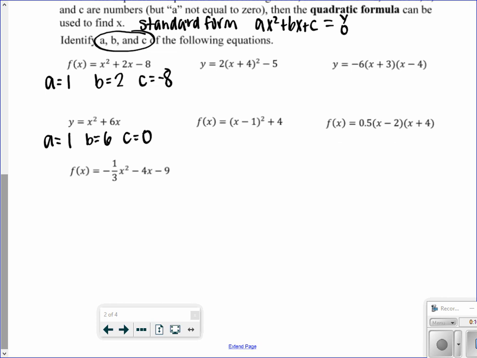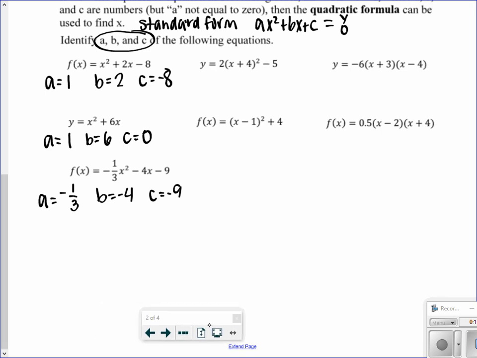Anything else in standard form? The one even below that? Okay. What's the A value for that one? What's the B value? And the C value? Anything else in standard form? So how could you turn something into standard form? Just multiply it all out. We've been doing that a lot, so I'm going to skip the rest of those. Most times I'm going to give it to you in standard form anyway. So go to the next part. We have now talked about the 2 critical things to be able to successfully use our quadratic formula.